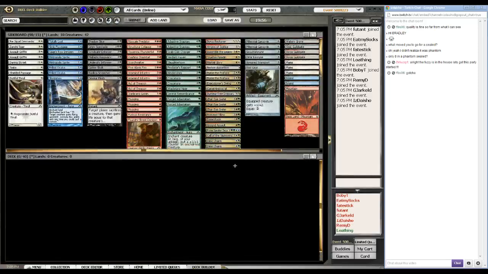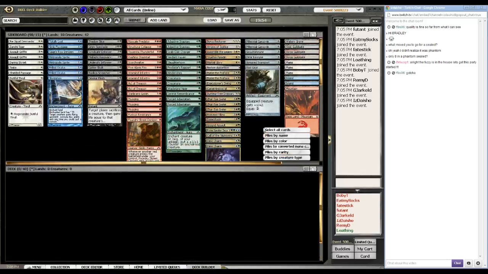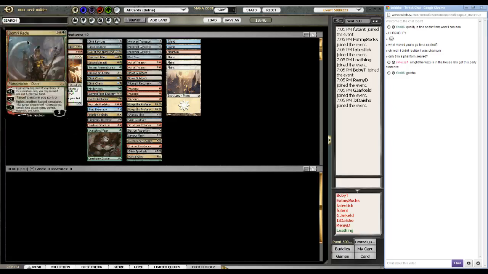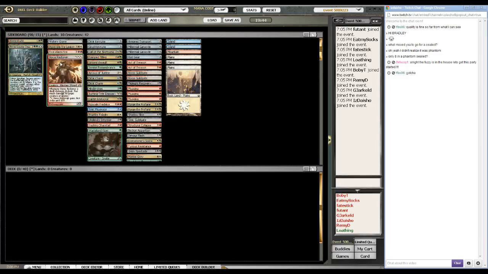Alright. Yeah, I got a Prime Speaker Zegana and double Domri's Charm. Let's pile by rarity. Sup, Fuzzy? Oh, and I got a Domri Rade. What did I say? It's gonna open. And a Boros Reckoner. Oh my god. Oh man. These are actually some really sweet cards, but wow.